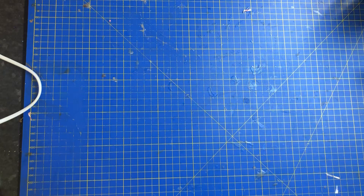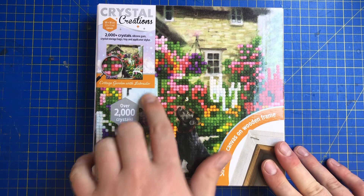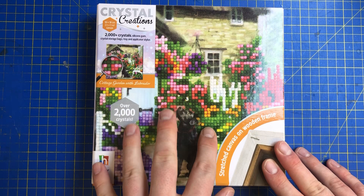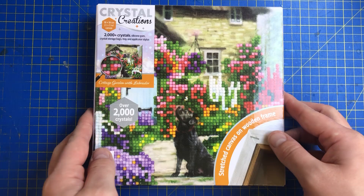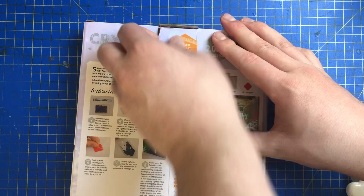Oh wow, yeah that's really blown me away — I wasn't expecting that to be so big. We'll save the best till last. So this one is a crystal creations kit of a cute little dog which reminds me of Tess's dog called Sammy, and this is over 2,000 crystals. It looks like it's a little house in front of a cottage with some foliage growing up there. It's on a stretch canvas on a wooden frame and I think I paid like £2 for this — there are a lot of sales on at the moment.